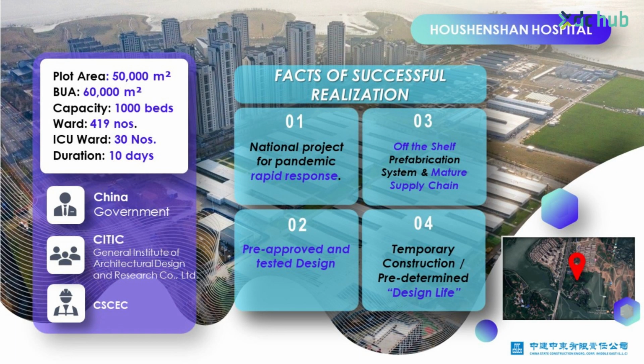And the last part is that it is a temporary construction. It was not intended to live for a long time. Actually, the hospital itself was decommissioned after 2.5 months of operation because, of course, the cases went down. The point here is, as per the regulation in China, temporary construction should have not less than a 5-year design life and should not exceed 10 years. So those 4 items of disclaimer we need to keep in mind before we start exploring this.